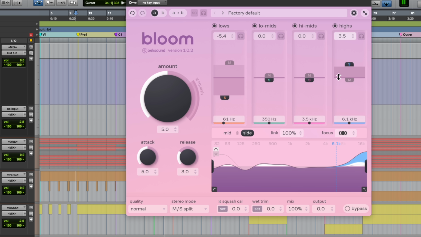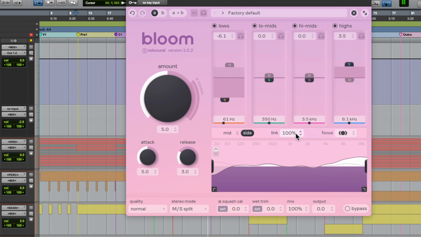The first buttons allow you to focus on either of the split channels, highlighting its tone controls and the changes Bloom is making on the processing graph. You can still see how the other channel is being processed from the second added line in the graph. You can also link the tone controls for both channels by clicking this icon. This will keep the relative position of the other channel the same when moving the controls of either.